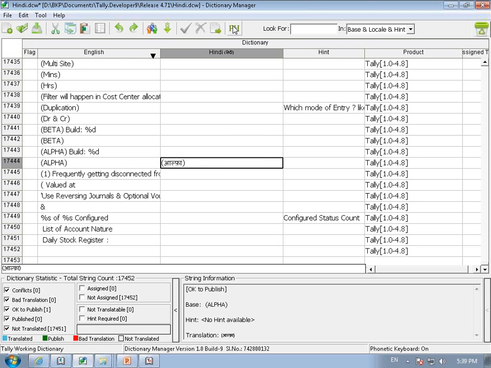When I don't have this phonetic keyboard on, I write A, L, P, H, A. This is how I write alpha in English. So this is how we pronounce it in English, and when you use the phonetic keyboard, it uses the sound of what you are saying and types it out.